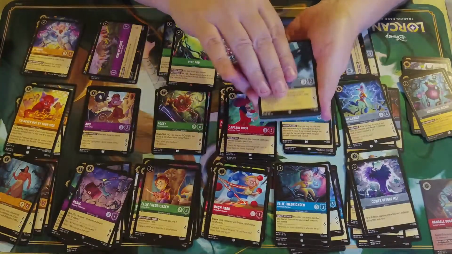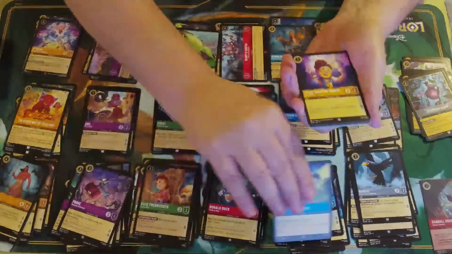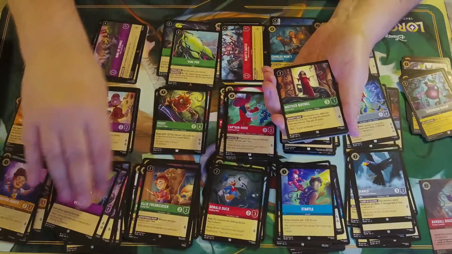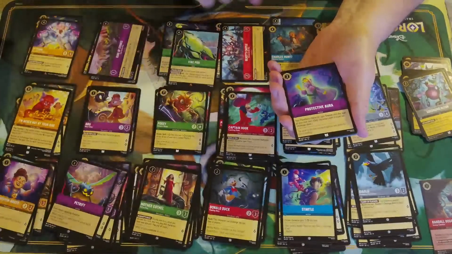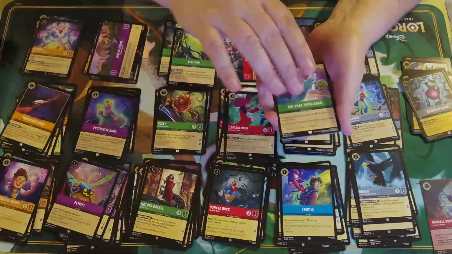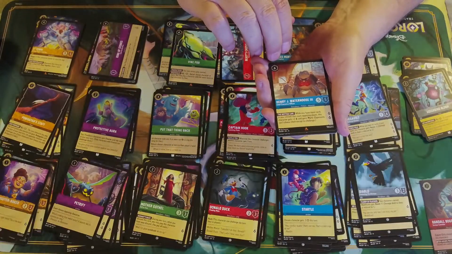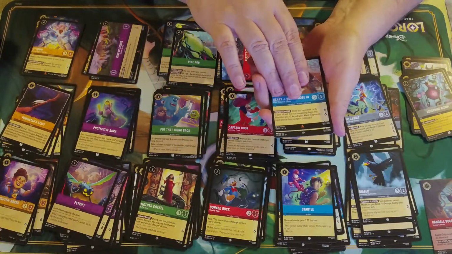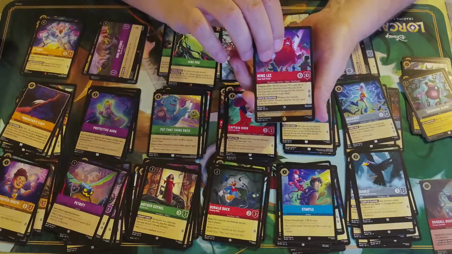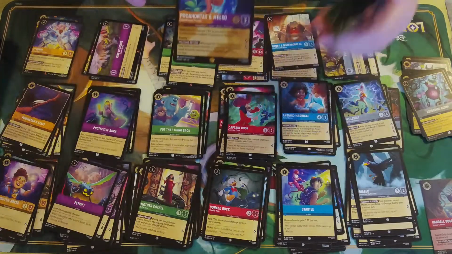We've got Diablo as our first common. Mother Gothel. War is our first uncommon. Put that thing back. Water Resort third. And we've got a super rare Mulan and foil Pocahontas and Mika.